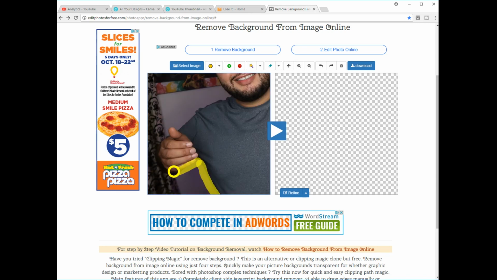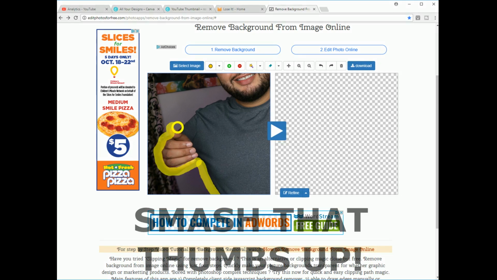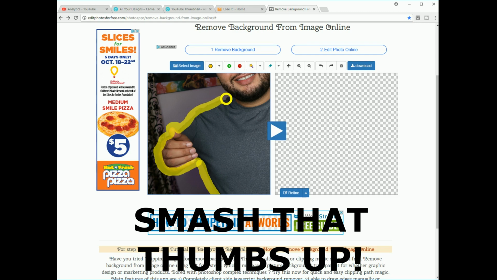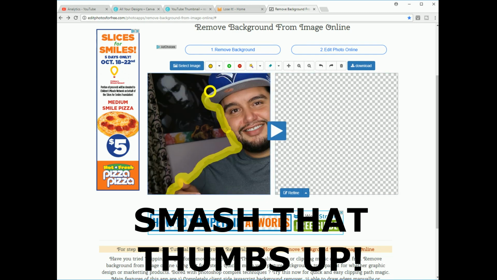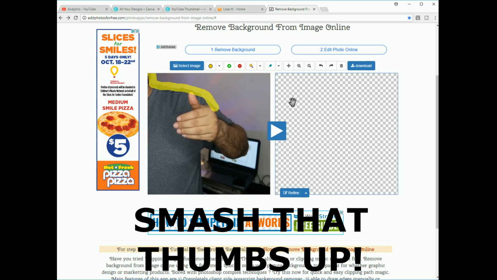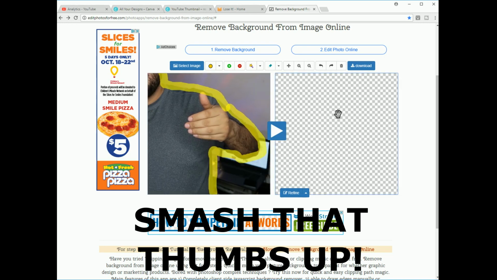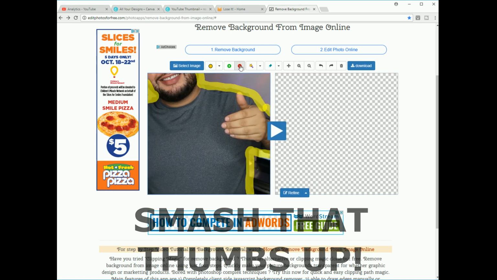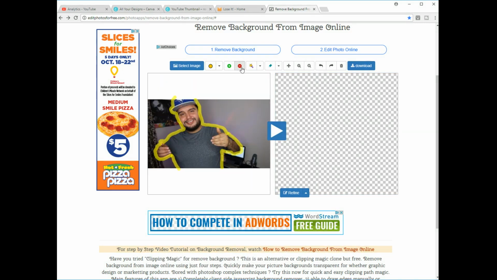Now you'll notice when you're doing the edges, you don't necessarily have to be on the outside of the edge. Use the circle in the inner yellow in order to guide half on half, so half on the background and half on your actual image. I find it works way better when you do it this way. Now go ahead and use the red to mark what you don't want and use the green to mark the things that you do want.